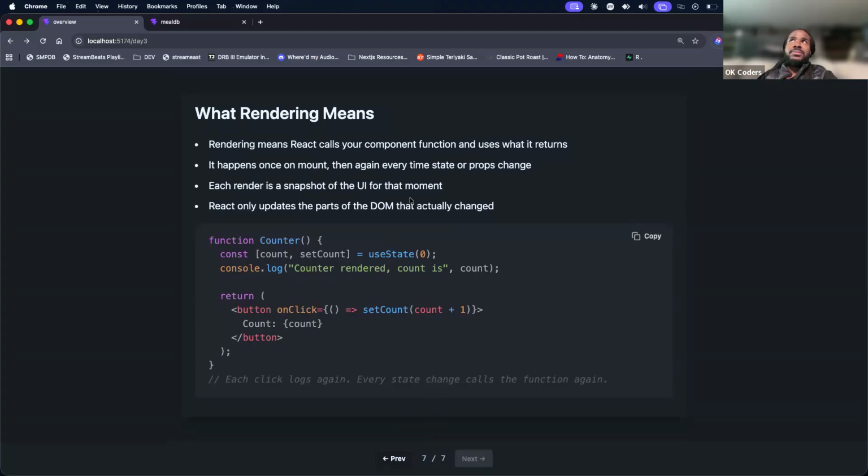But we're ending a little bit early. Do we have any questions about rendering or anything like that? As we go on, you'll get more practice with it and understand more about where rendering is important.